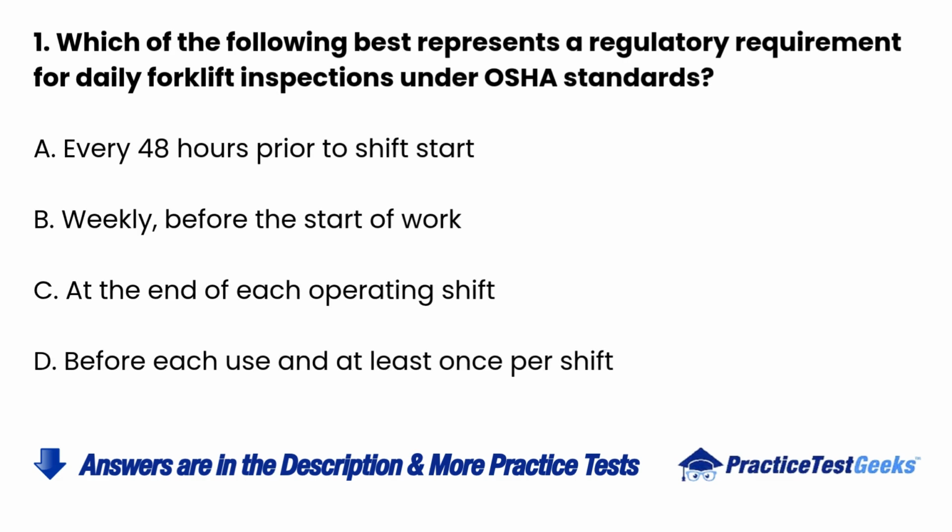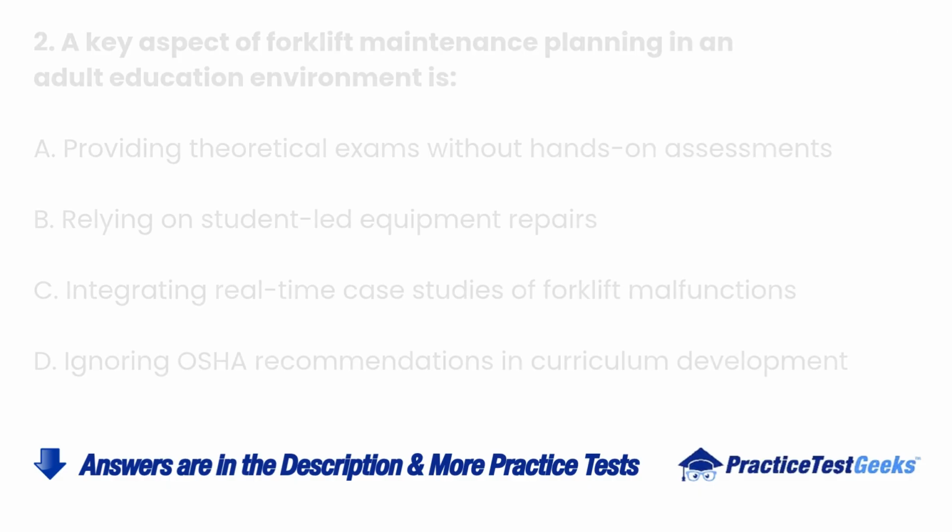1. Which of the following best represents a regulatory requirement for daily forklift inspections under OSHA standards? A. Every 48 hours prior to shift start. B. Weekly, before the start of work. C. At the end of each operating shift. D. Before each use and at least once per shift.